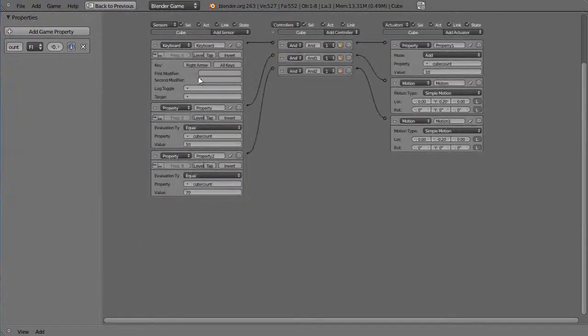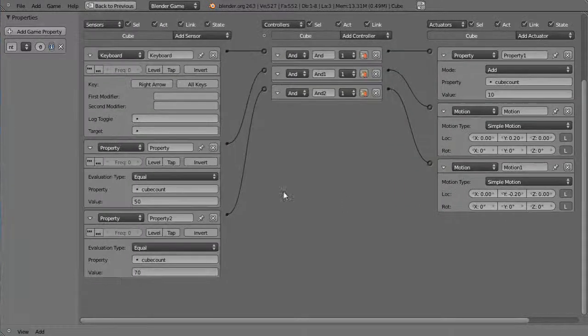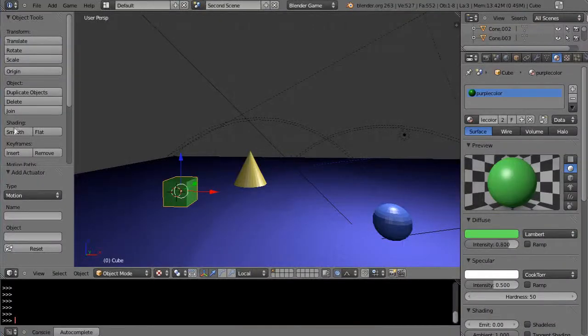When we had gotten to, say, 70, we then moved the object back in the opposite direction. Let's zoom in just a little bit so you can see it. In this case, instead of moving it, let's rotate it. We'll make this 0, and we'll rotate it on the Z axis, say 5 degrees, like this. Then let's go back and take a look at it. Uh-oh, got lost. There it is. We don't really need this window, so I'll get rid of it.